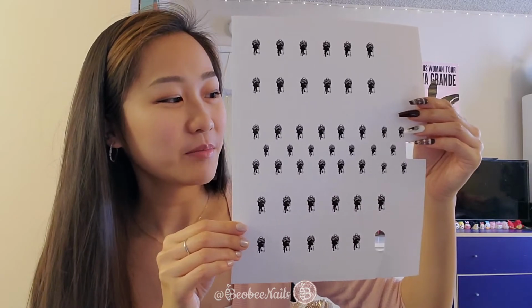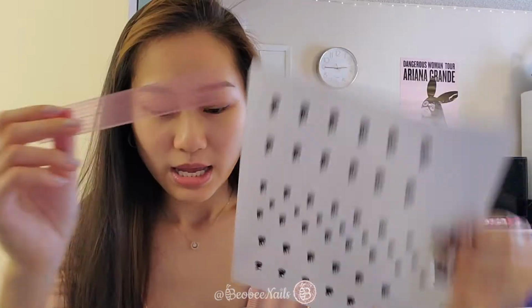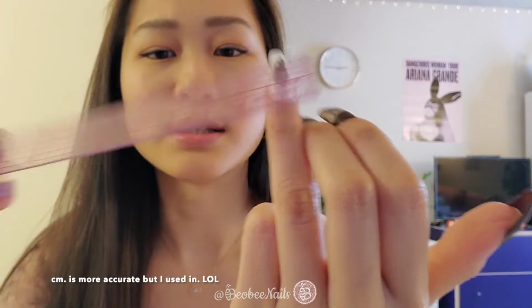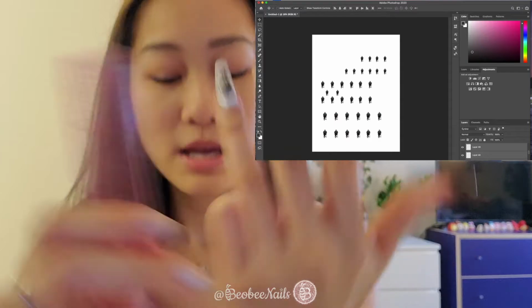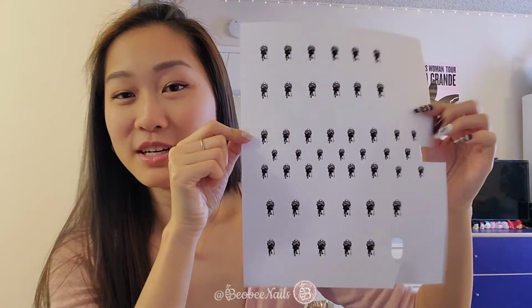So for this part, I just went into Photoshop and I ended up getting a ruler and I measured how wide this nail was in centimeters. And then I dragged it out on Photoshop and I just made sure it would fit on my nail. Yeah, I printed it out like a whole bunch of different sizes like this.